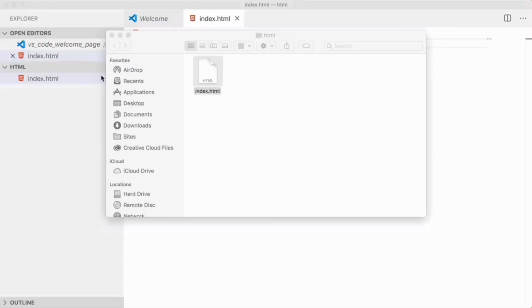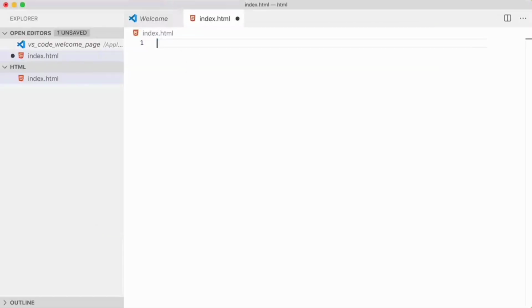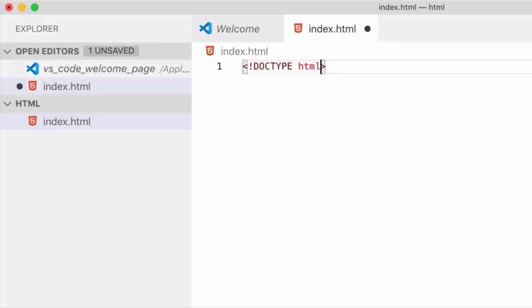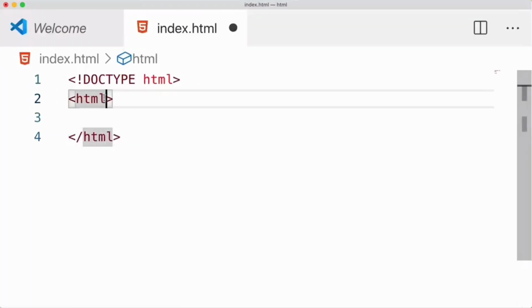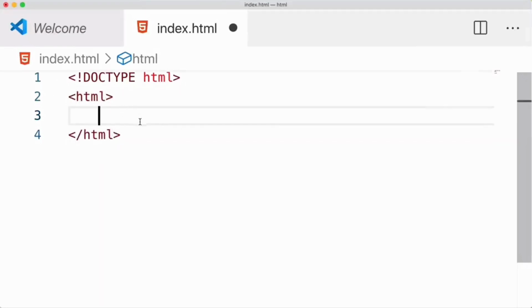Of course, this is not proper HTML syntax, so we will need to give proper syntax for our HTML document. And to do that, we start off every document with the exclamation doctype HTML enclosed with these brackets. And then we create an HTML document. And whenever we open a tag, we also have to close a tag. So this is what is referred to as a tag. It is when you have some kind of text inside of a less than and greater than sign, and then you close it with a less than and greater than sign. You'll be seeing a lot of this inside of HTML.